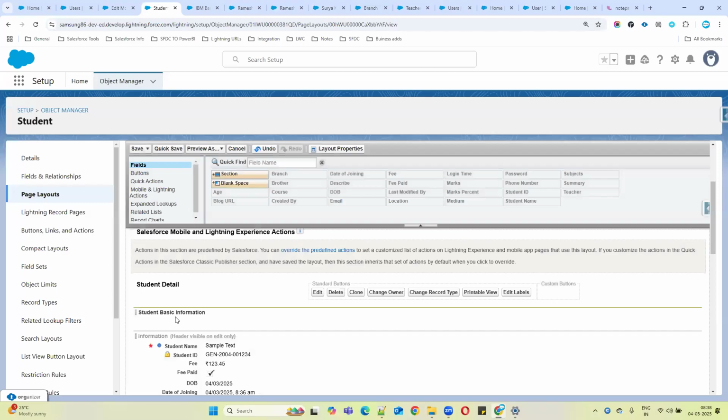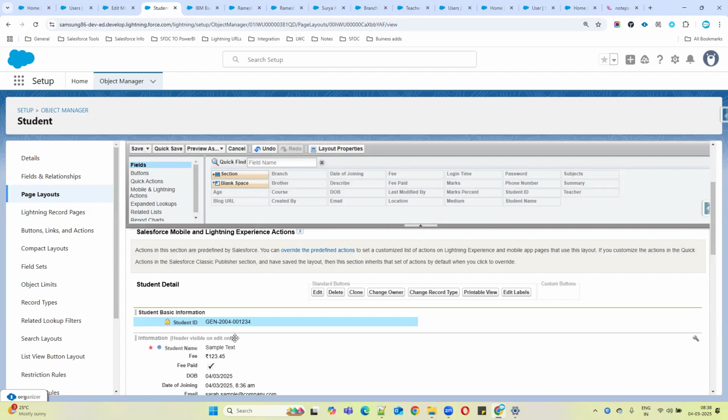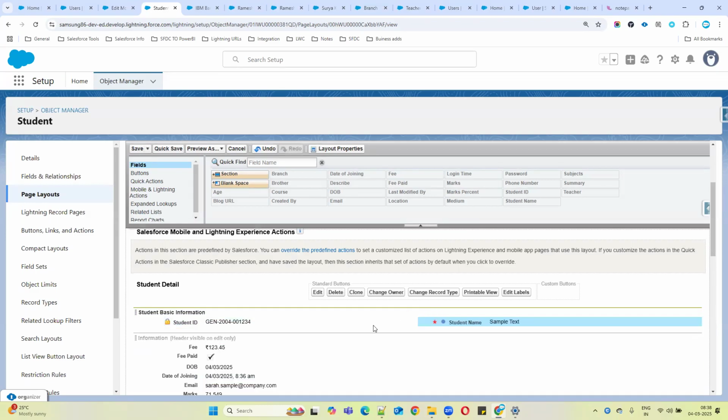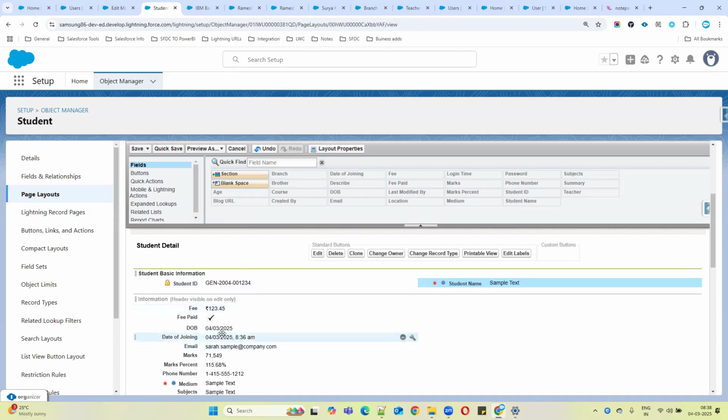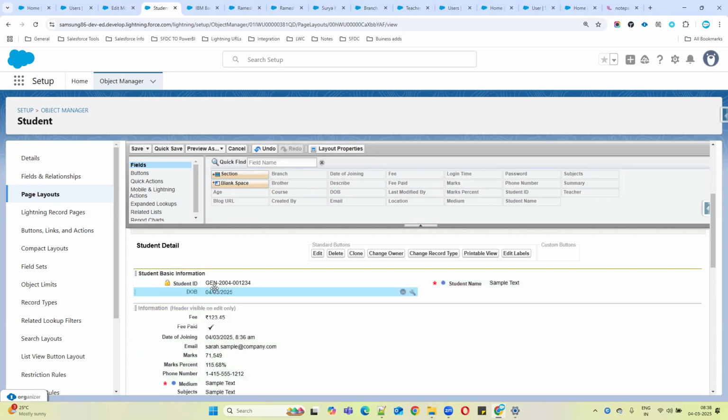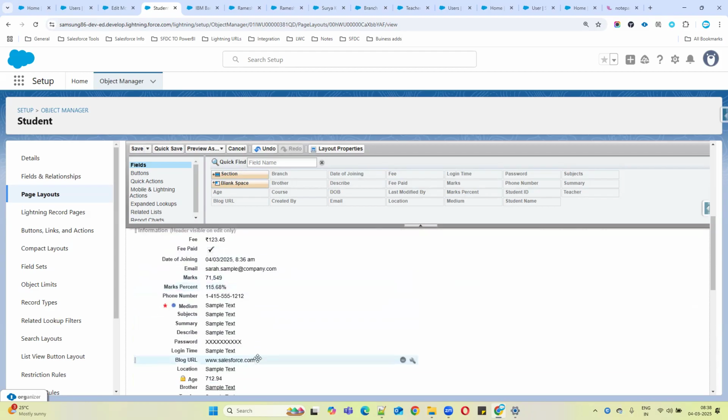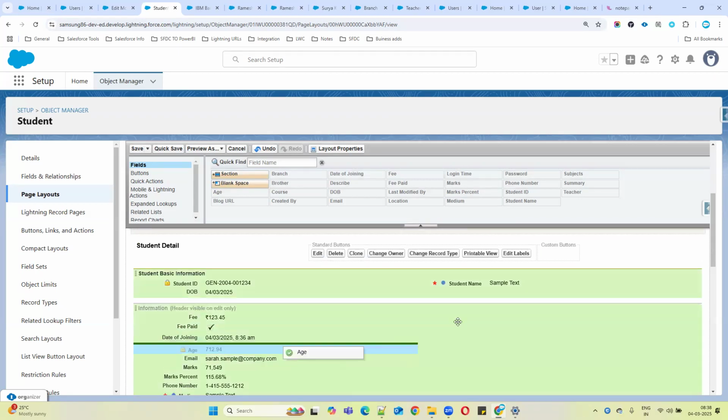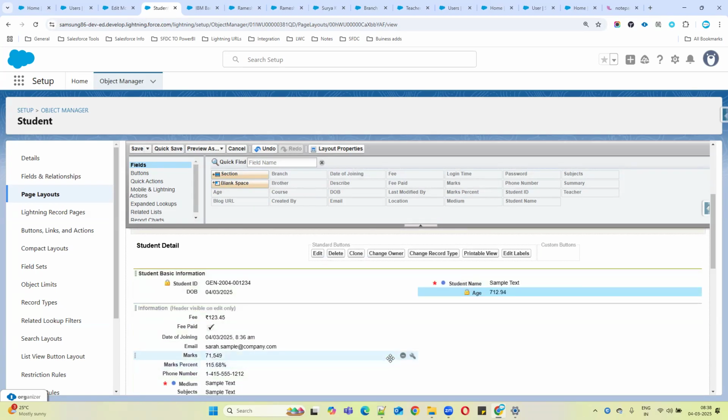So what all the things will come in basic information? For example, student ID, student name, date of birth, age. What else? I'll give date of joining.